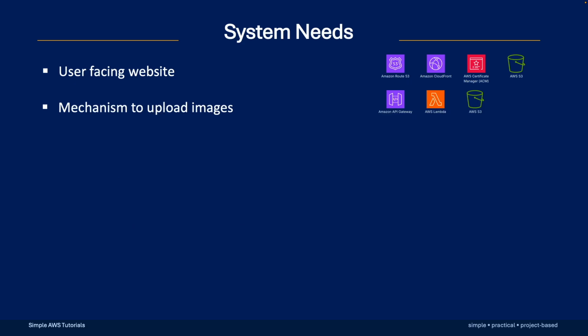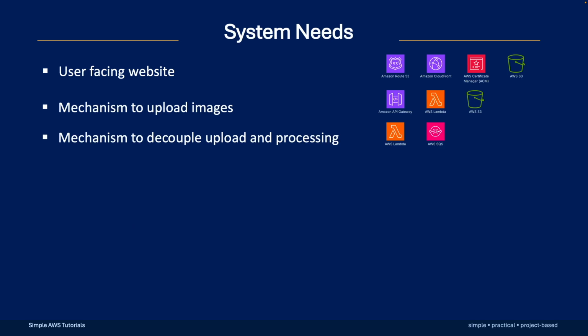And now that we have images on our side, we need to process them. But before we process the image, we need a mechanism to decouple the upload part and the processing part of our application. And it has several architecture advantages. For example, let's say we have a sudden spike in uploaded images, so a lot of users are using it at the same time, and our processing is not able to keep up with that volume. We do not want a negative user experience where either the website becomes too slow for them to upload the images, or worse, some of the uploaded images are lost and the processing part never picks them up.